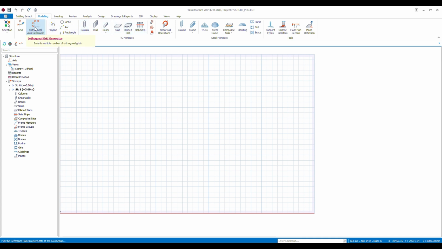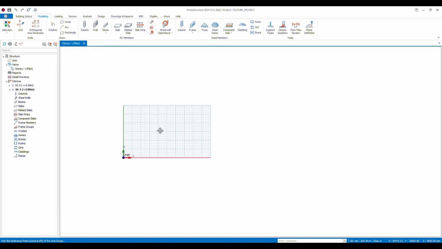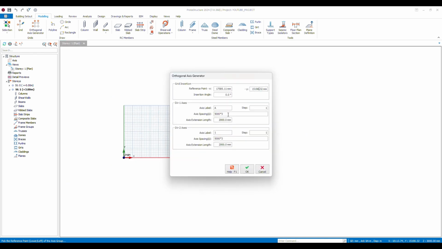So I'll click on orthogonal axis generator and I'll click here. Direction 1 axis is the horizontal axis. The axis label starts from A automatically. The step is 1.